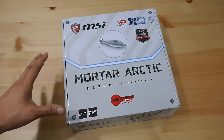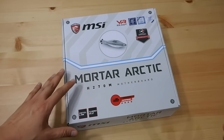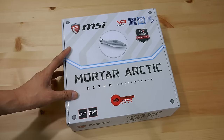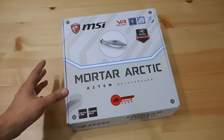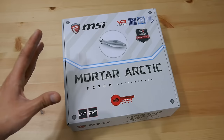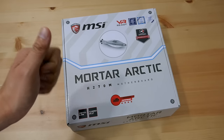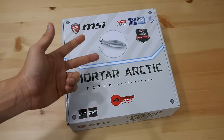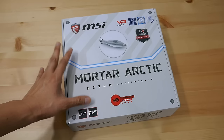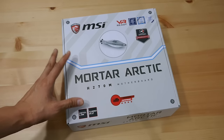Today we're going to talk about the MSI Mortar Arctic H270M motherboard. Now obviously this motherboard is a micro ATX motherboard, and if you're looking for a motherboard that supports the latest CPU generation, the 7th and also the 6th, not planning to overclock your CPU, and a white motherboard, this could be an interesting option for you.